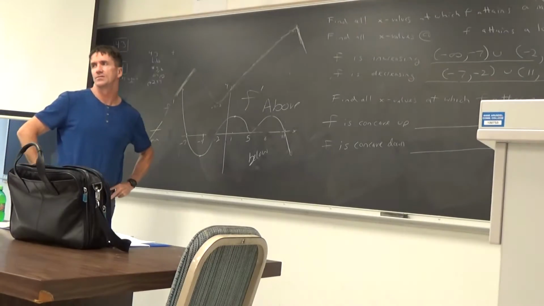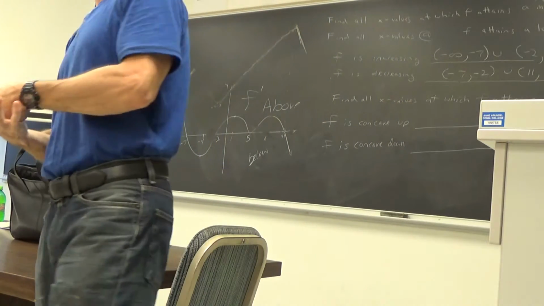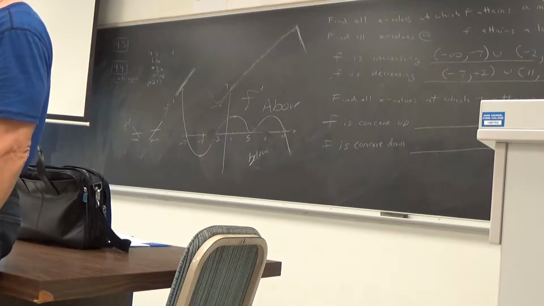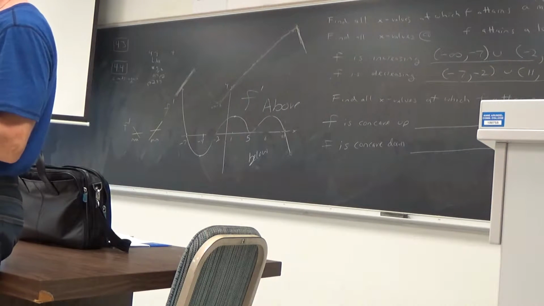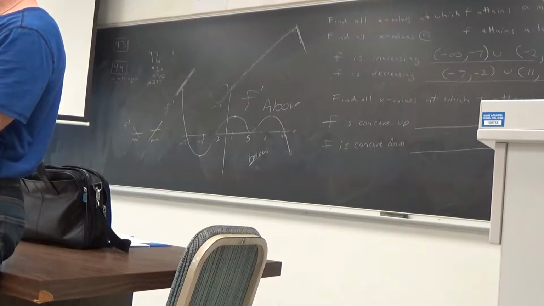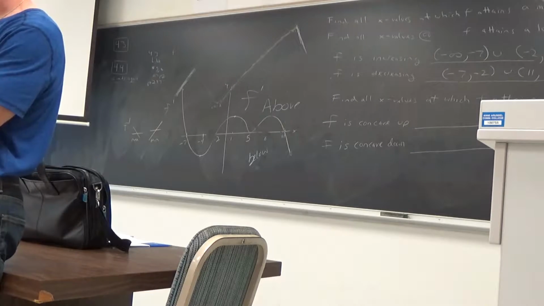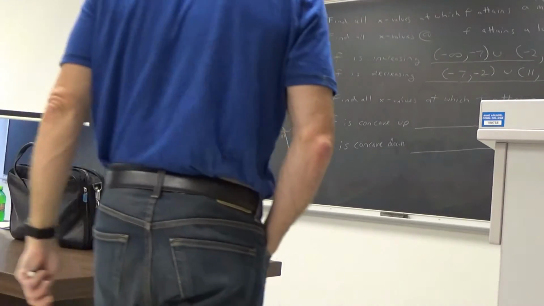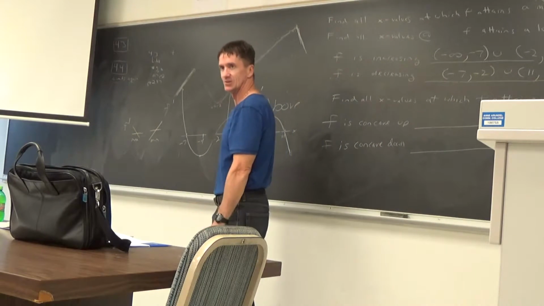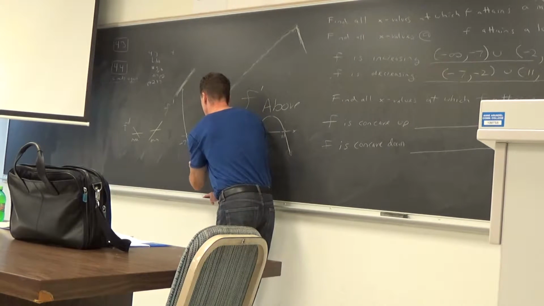All right, now we're talking about points of inflection. This part's fun. Ellen, what's the definition of point of inflection? Concavity changes. That's when the concavity of f changes. Well, concavity is determined by the second derivative. We know that we can find any point of inflection if we set the second derivative equal to 0, or it does not exist, and the concavity changes. But this is the first derivative. So all we have to do is look for the hills on this thing. I'm serious. Tops and bottoms of hills, we're going to find points of inflection. Like right there. That's a point of inflection.